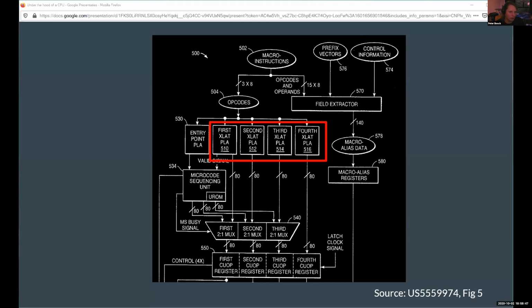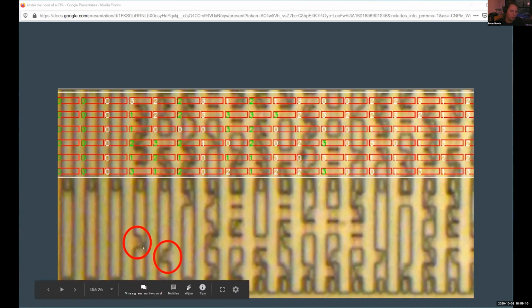So looking at these, you've got a NOR plane at the top and an AND plane at the bottom. This is not actually a translation one. This is the entry point, which has the same structure, but it's smaller, so it fits on screen better. Just using my tool again. And then I noticed this. The OR plane seems to have a slight difference between some of the positions. Like this one has kind of a hook to the left, or below, and then this one has it on top. So there seems to be a bit more structure than what I'm currently looking for.